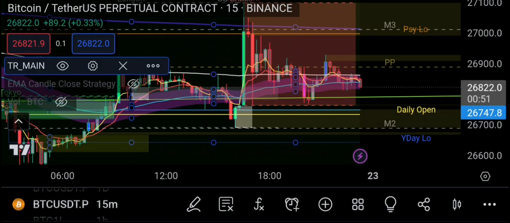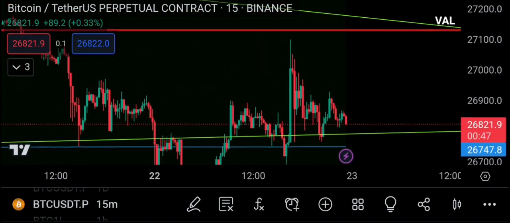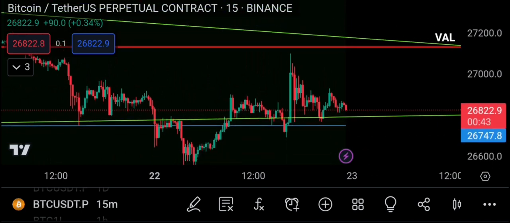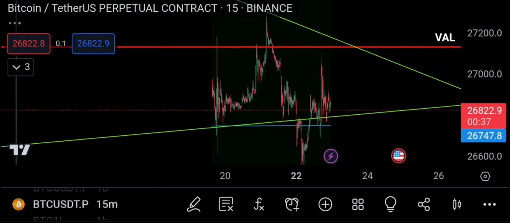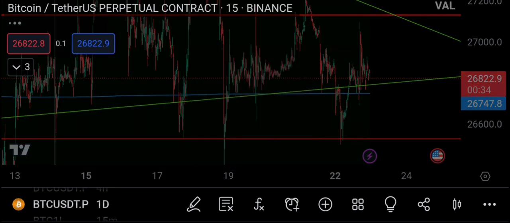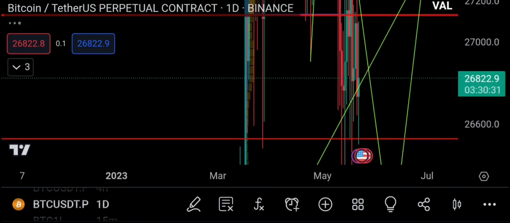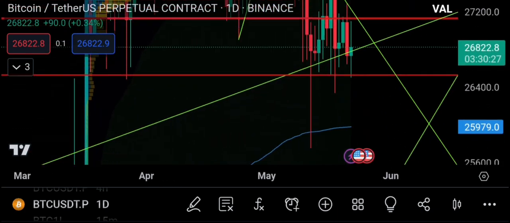Now on Bitcoin, I'm still in a short from the 29.3 range. I believe we could go down. If it goes up, fine, I won't be stopped in the loss. I can't lose in this trade anymore. But we are also climbing this trend line, this green trend line that comes from 2 wicks. It was a resistance trend line. Now essentially it became a support trend line.